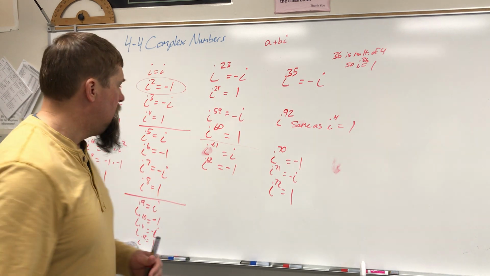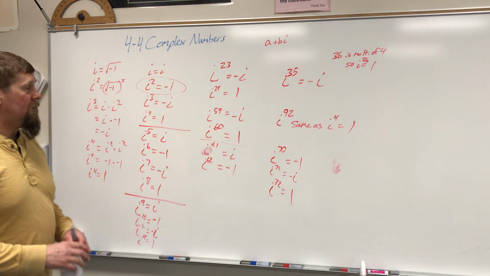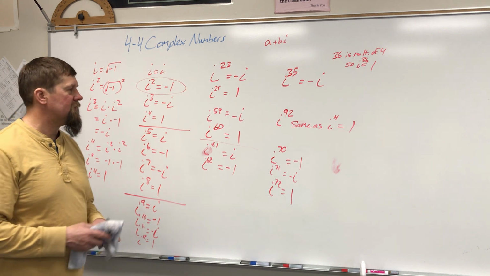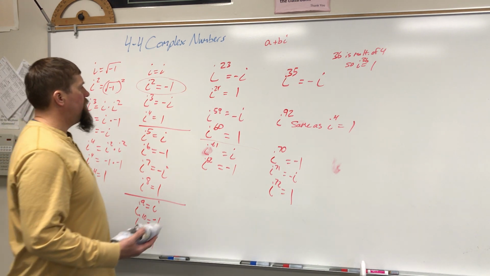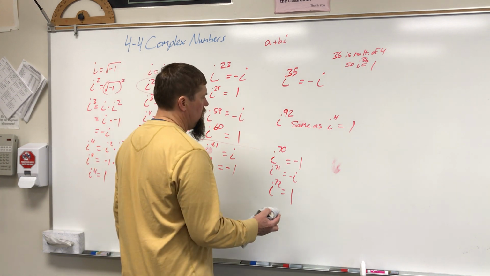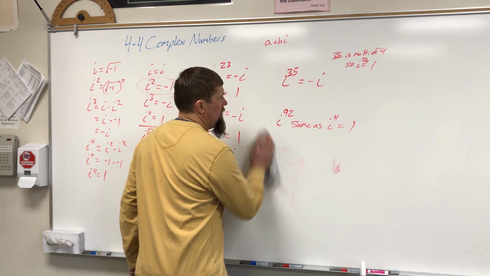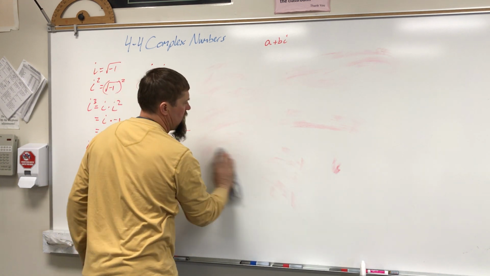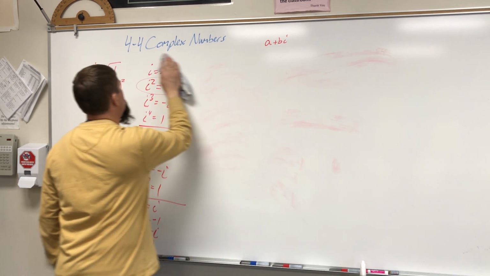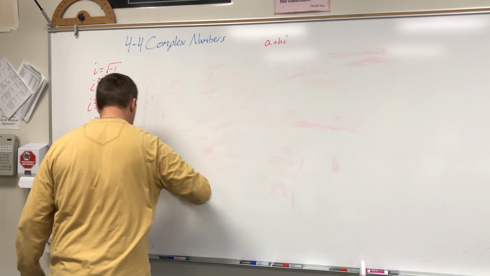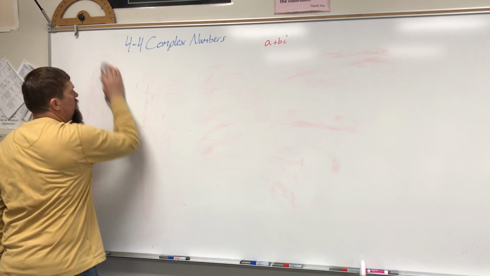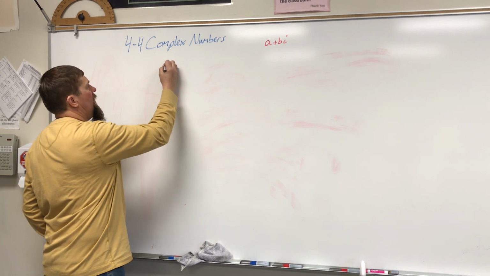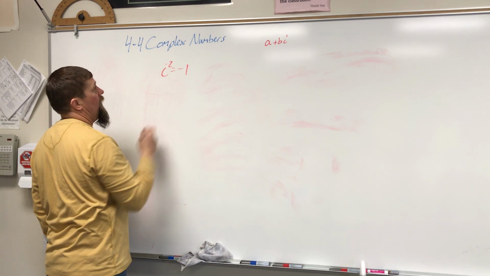Okay, that's something we're going to use later on in the book, and you're going to see this a lot in the future. But where we're going to see this the most right now is when we multiply 2 imaginary numbers together. So let's try that. All right, so as of right now, really all you need to do in this example is know that i squared is negative 1.